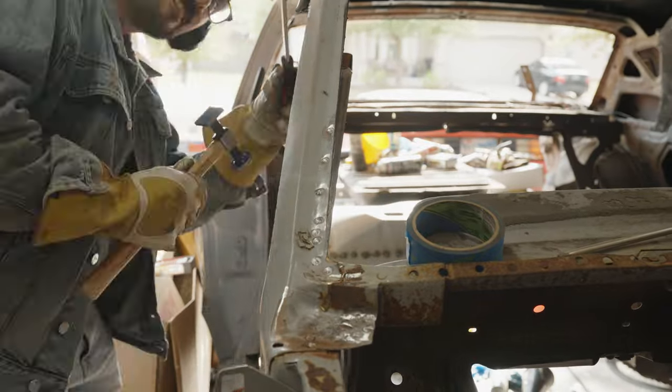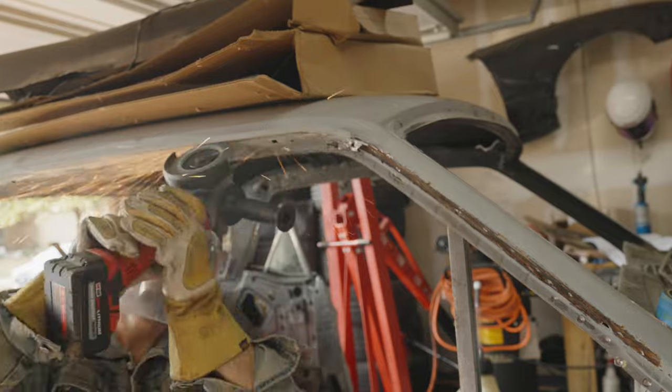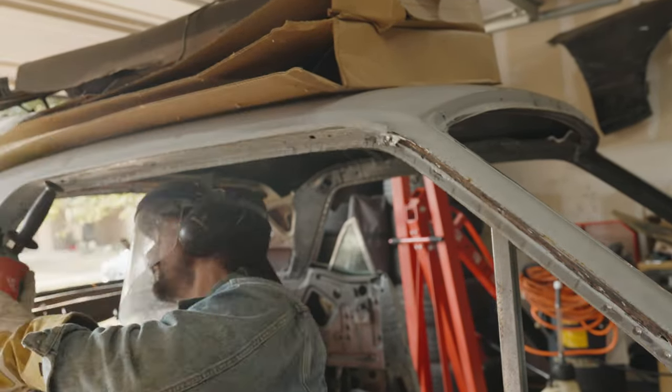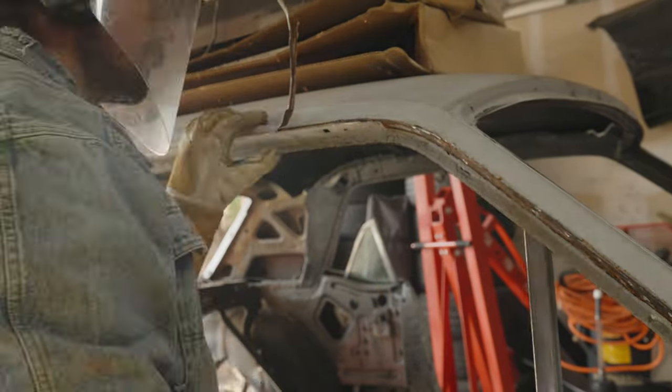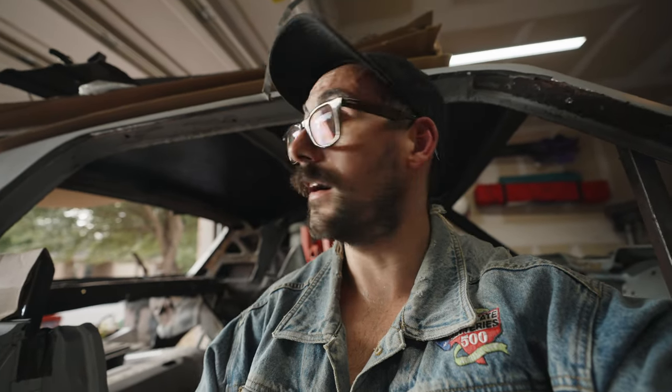But anyway, I found that removing this thing was actually going to be more of a pain in the neck than I originally planned on because, well, it's in a really horrible spot to try to cut out, and it turns out that there's a whole bunch of metal that's weaved in between all these pieces, so it's gonna be a lot harder to remove this stuff without damaging the roof. You'll see why here in a second. This is one of those moments where I think I got myself in a little bit over my head.